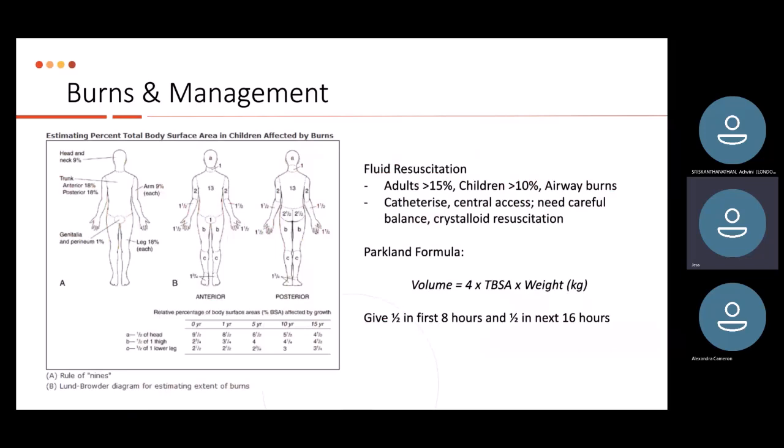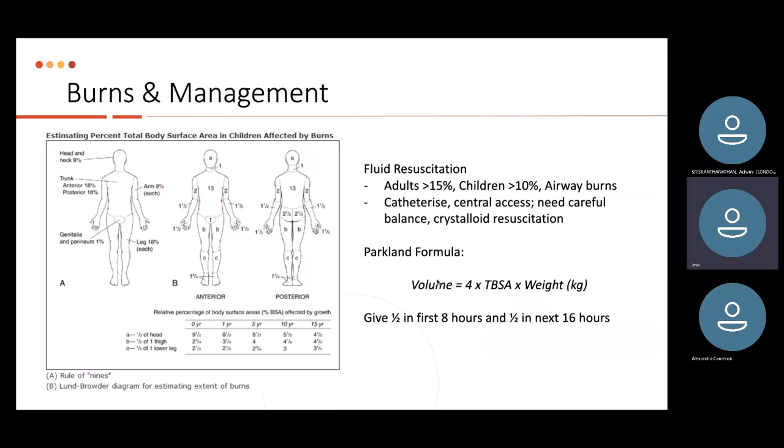The Parkland formula is what describes how we calculate the amount of fluid that we give. And the calculation classically is 4 times the total surface area of the burn times the weight. And you can use things like this, which is the London chart, basically showing the extent or percentages. So essentially, you've got the rule of 9s, which is that each region is about 9%. And then the final 1% is the genitalia and perineum. In terms of the 9%, you've got head and neck, each arm, anterior and posterior trunk, and legs, and multiples of 9. And so you can use these to estimate the total burn surface area and then calculate the Parkland formula.